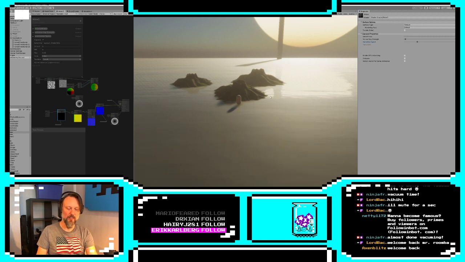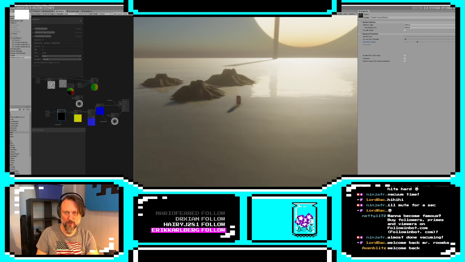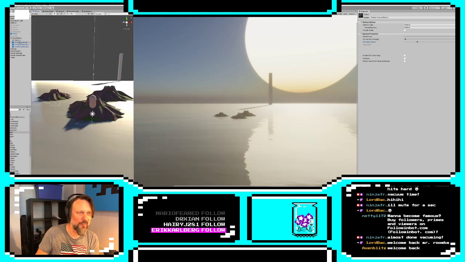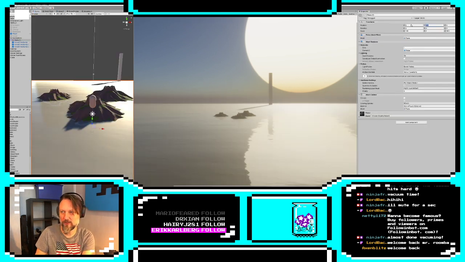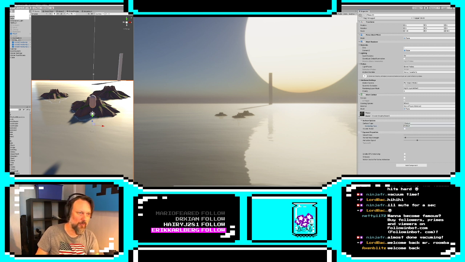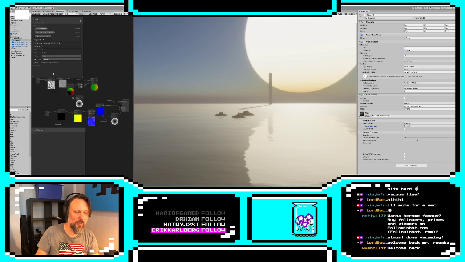That's nice. So we have some water going on. The thing is, I wanted the water to be transparent, so you can see down into it. Oh, damn it! Let's raise it up a bit. And also, it's very gray. Okay, hang on. Have I not exposed the color? That's why.